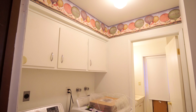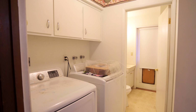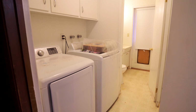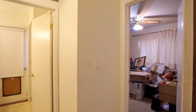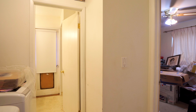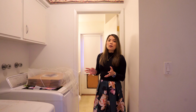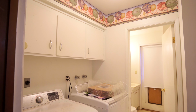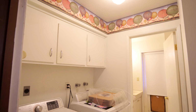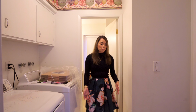throughout this video. This is the laundry room on the ground level. It's really awkward right now because it feels super tight with the closet of the bedroom right next to it protruding here. And it also has a doorway going into the only bathroom on this level. So we're going to have to reconfigure the layout here to make it more functional. And in this laundry room, we're going to remove the soffit on the top so we could put some taller cabinets on top of the laundry machines. And then we're also going to replace the linoleum floors and repaint the walls.